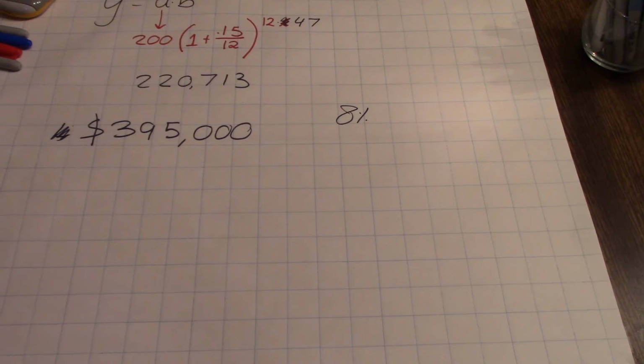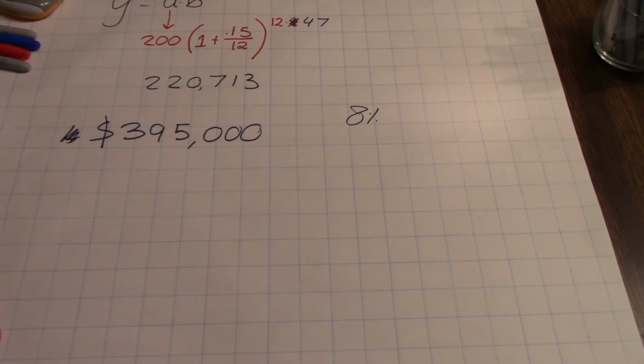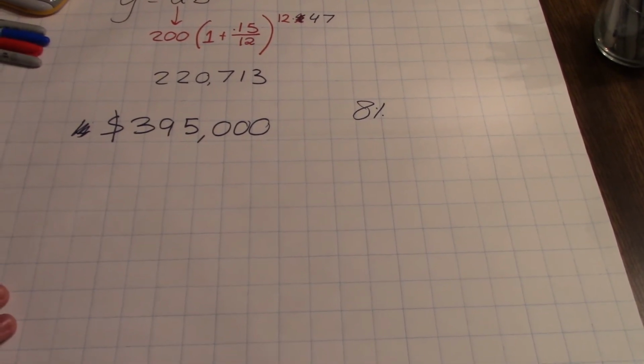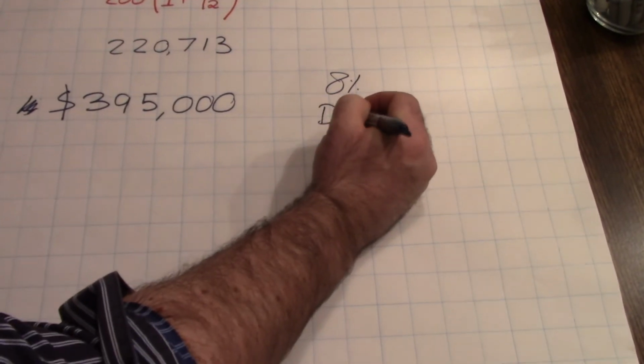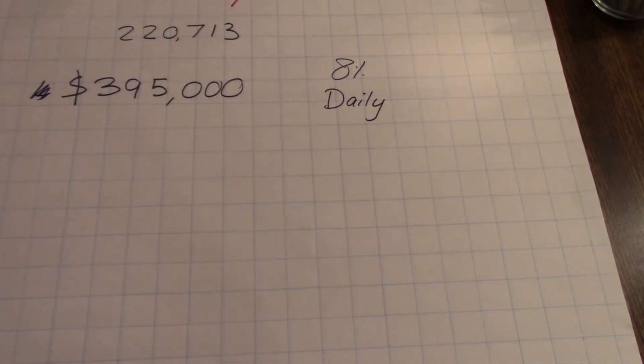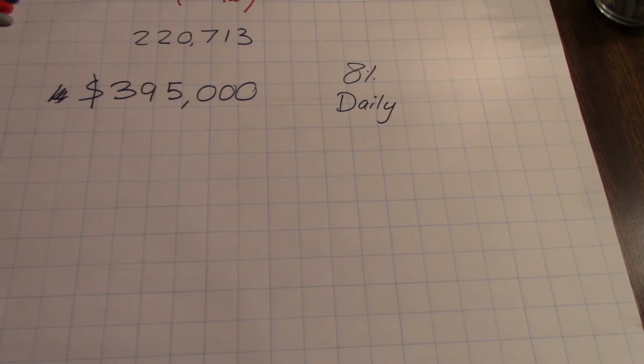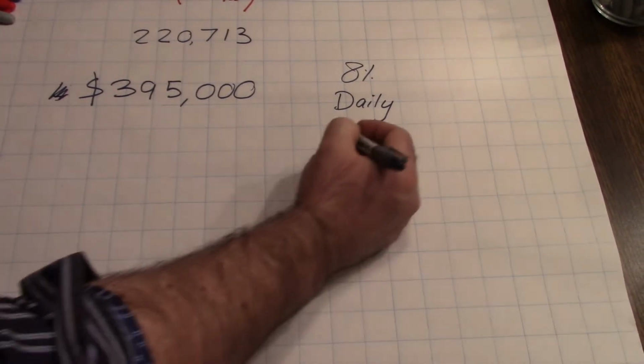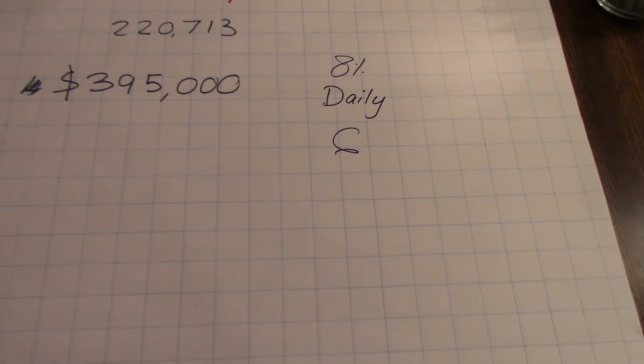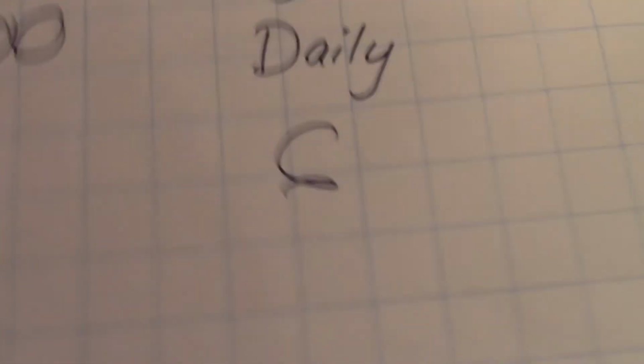But let's be honest, the housing market is changing all the time. So we're going to say that this changes daily. It compounds daily. And we bought our house 6 years ago, so we're going to see how much it's worth. What is this squiggly line? That's a 6!